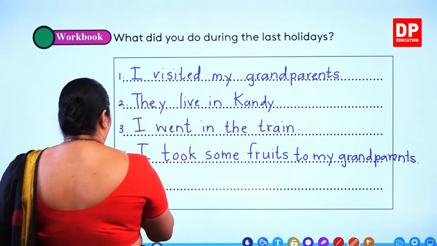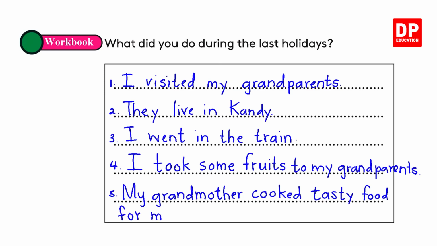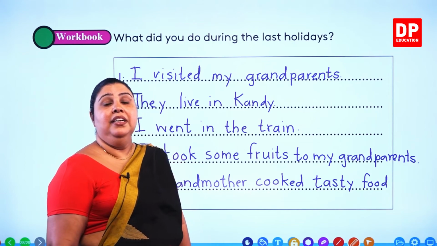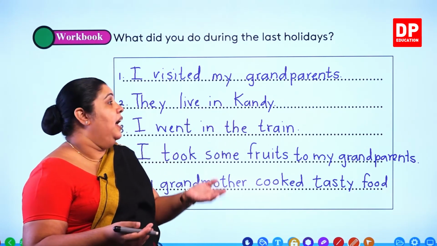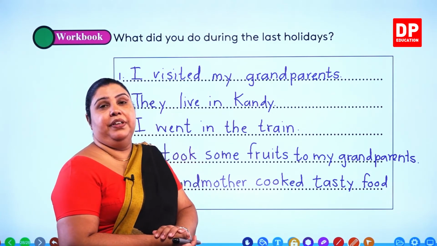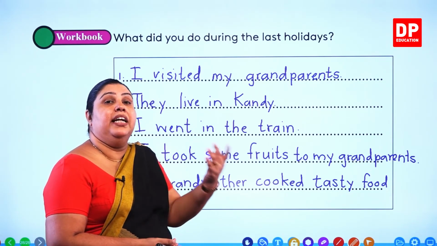Right? Then මොනවද ආච්චි සීයයි මගේ දුවල පුතාලට දෙන්නේ? ආදරේනේ නේද? My grandmother cooked tasty food for me. Right? මගේ ආච්චි අම්මා මට රස කෑම හදලා දුන්නා. Then now because I wrote they live in Kandy, you can say I went to the temple of the sacred tooth relic with my grandparents. Right? Or else you can say I spent 2 weeks with them. මම සති දෙකක් ඒගොල්ලොත් එක්ක හිටියා.